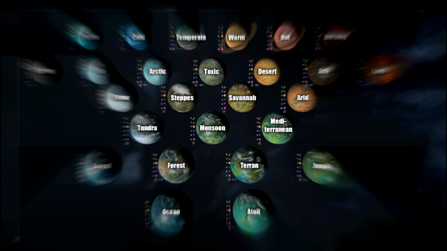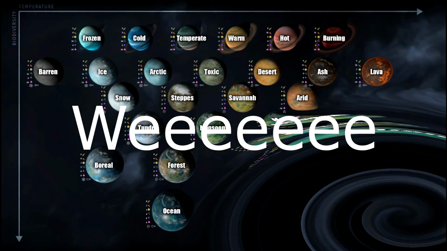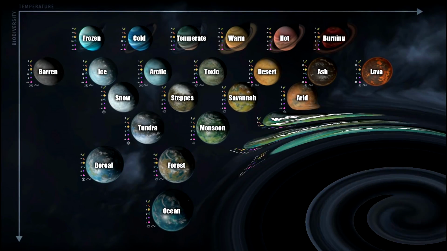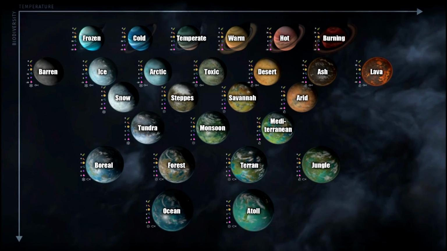So in general, you have to do it with the planets that are basically the top 3 rows. So then it might make sense to kind of make some choices, because there you need research in order to colonize them. So let's say you want to go for a more scientific approach, then it might be good to first research the barren and ice and stuff like that. While if you want to go more for production, then you might want to research the things to colonize ash and lava. So this was my planet guide to Endless Space 2.